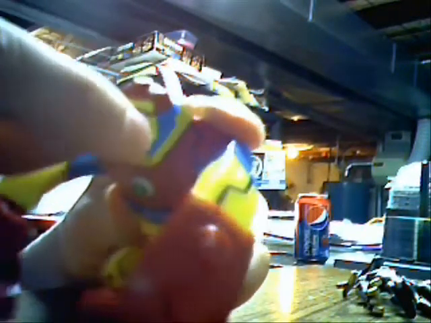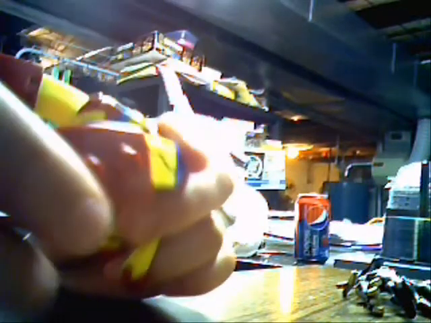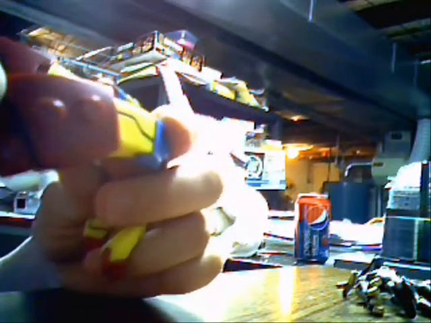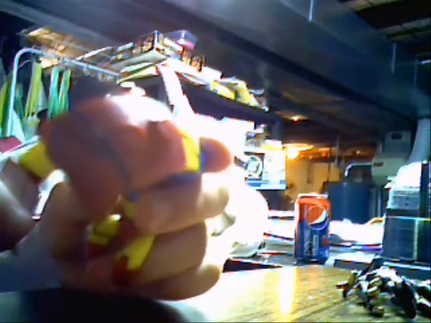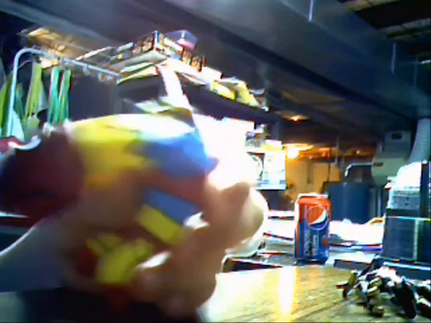So articulation wise, he has articulation in the head which goes sideways, that's okay. He's got it in the arms, which you can make really cool poses with, you know. He's got articulation in the hands and in the feet or in the legs.